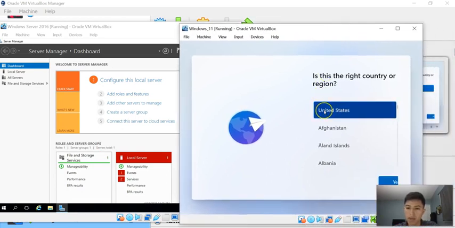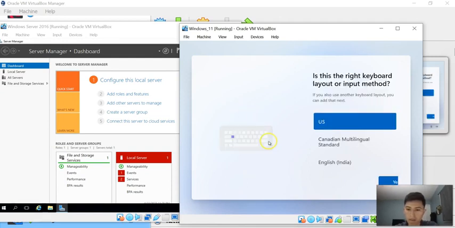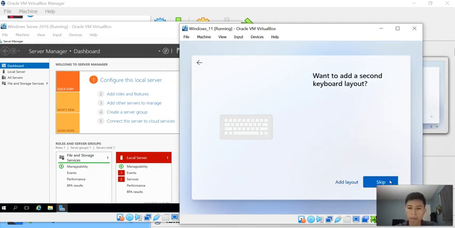Here, it's going to ask you for your country. In this case, it's the US, so click yes. Click yes on this option too, and skip for now. All of this can be done later after we have everything set up.